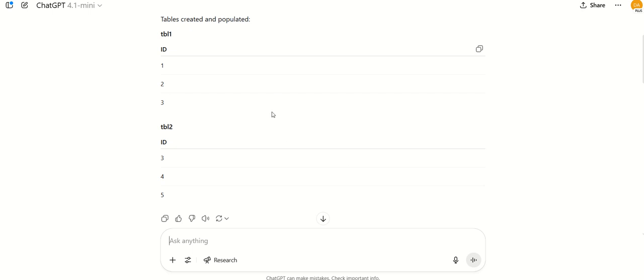If you do a left join here, or if you do a regular join, the only value that they have matching is 3. 3 on the first table and 3 on the second table. So let's do that one. Select all from table 1, and then we'll just do join table 2 on.